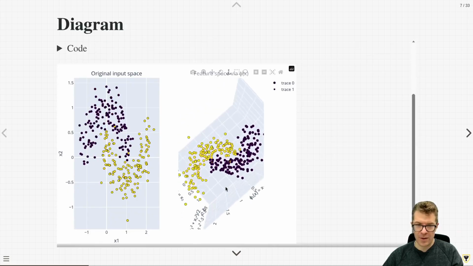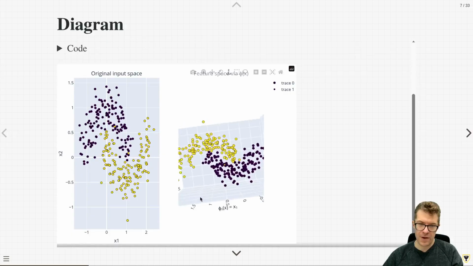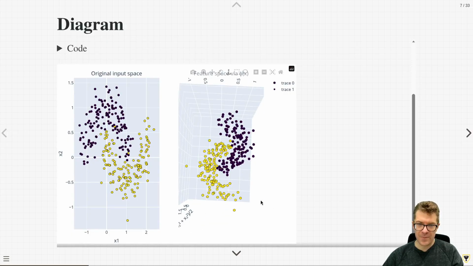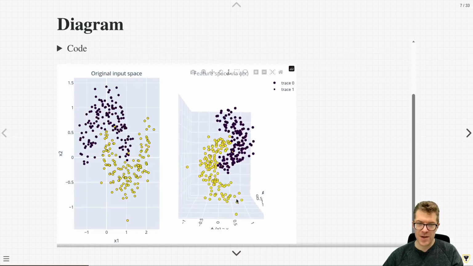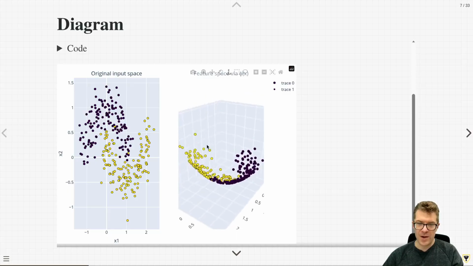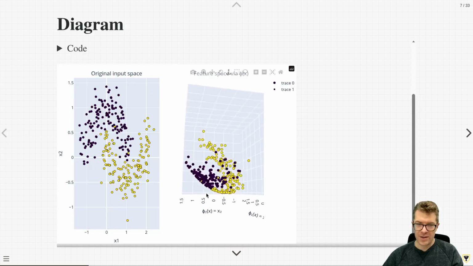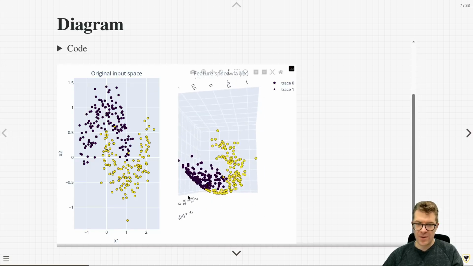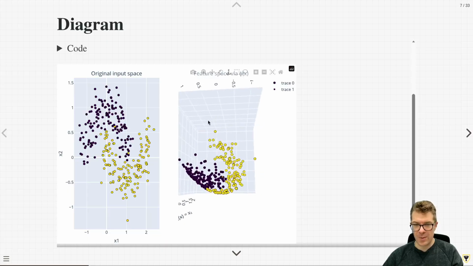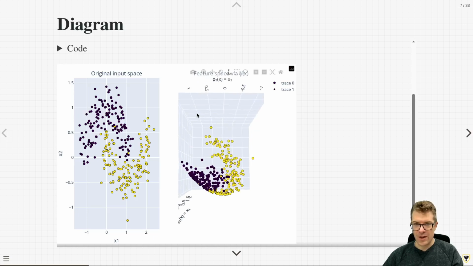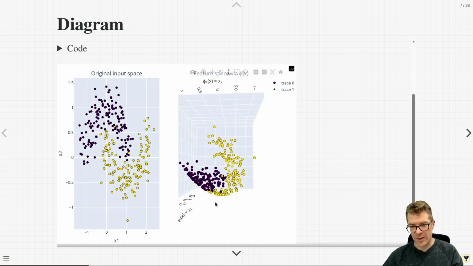So again, download the slides and play around with it yourself. You can see the original feature space here, top down. So here's x1 and x2. And again, it's really hard to break these apart. But now we move everything to the 3rd dimension, and we get this nice looking bowl shape. It's still hard, but you can start to see how you might be able to rotate this graph around. I'm not going to get into it, but you can play around with it yourself, so that it will be somewhat possible to draw a straight line through this space to separate out the 2 classes.